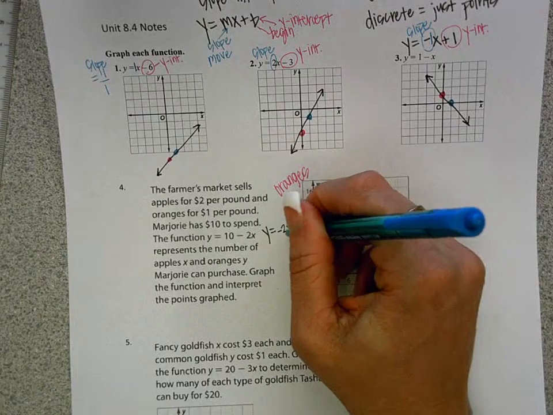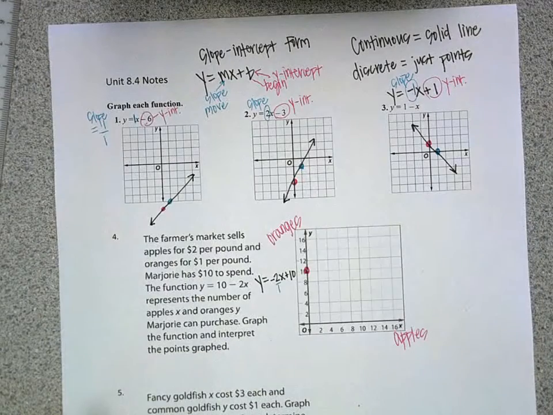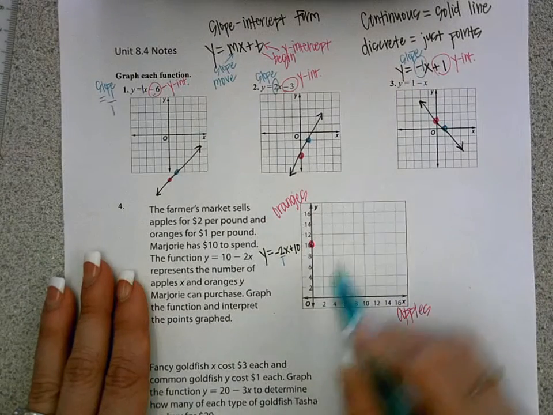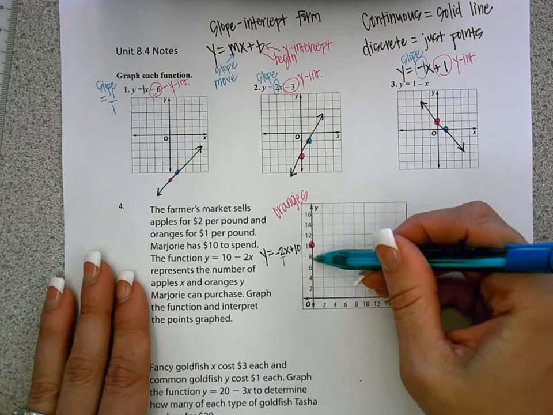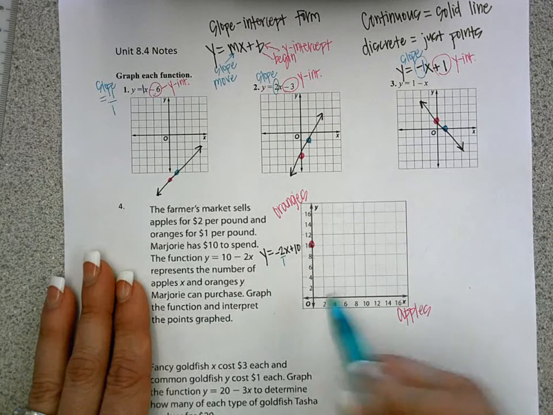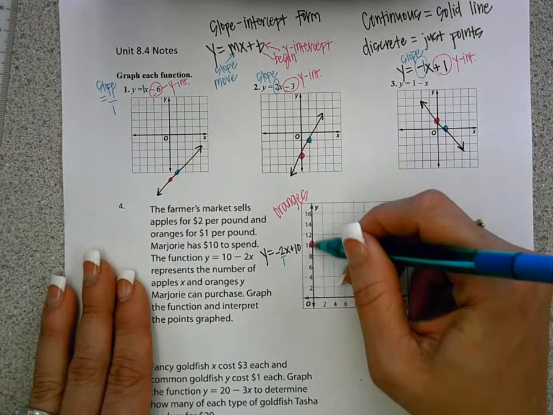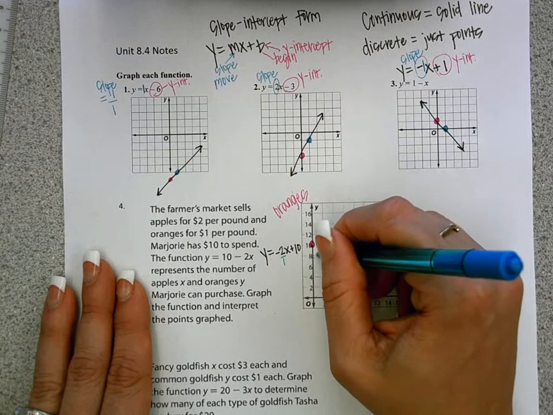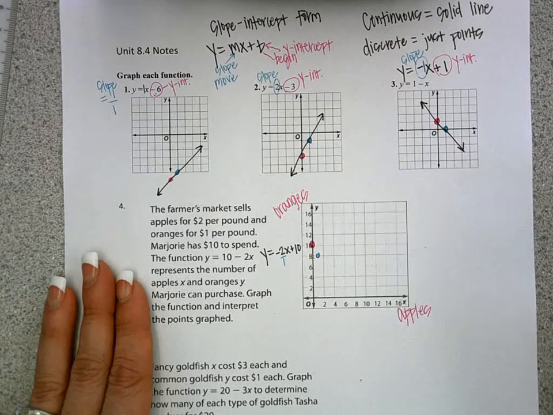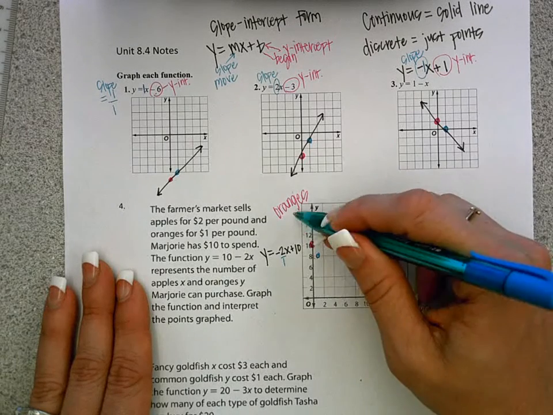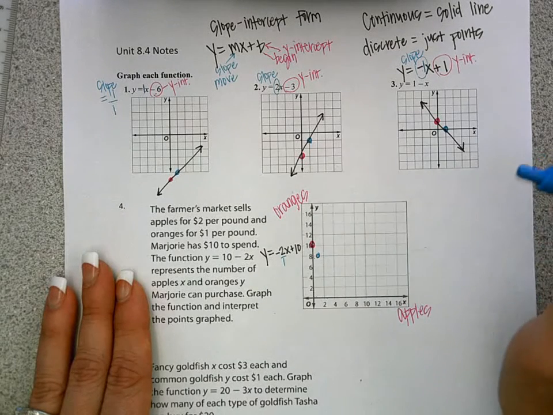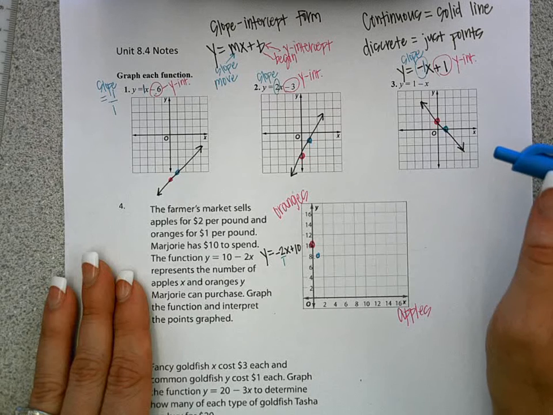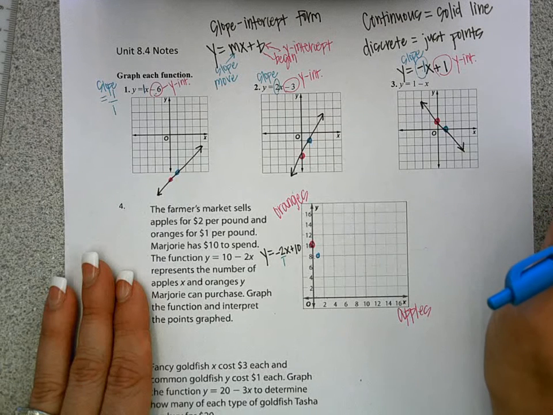2 over 1. Now, if you look at this graph, what do you notice here? These are going in increments of 2. And these are going in increments of 2. So if you move down 2 over 1, it's not really on this dot, okay? It's right here. Now, can I just make a solid line now that I have 2 dots? Why can I not just make a solid line? Because it's not a what? It's not a dot. What does that mean?